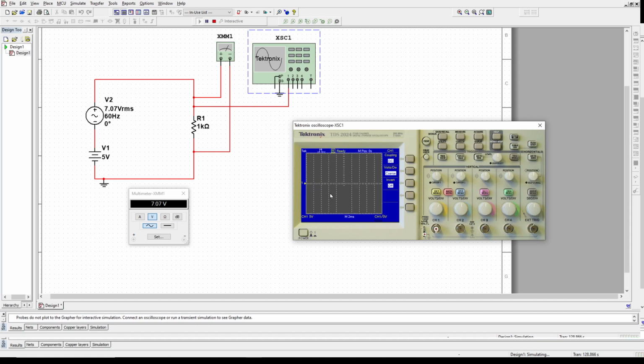So since each division is 5 volts, if you watch that bottom peak, it should move 1 division. Okay, let's try it. Boom. Now here is the ground reference, and the waveform is distributed evenly across the ground level.